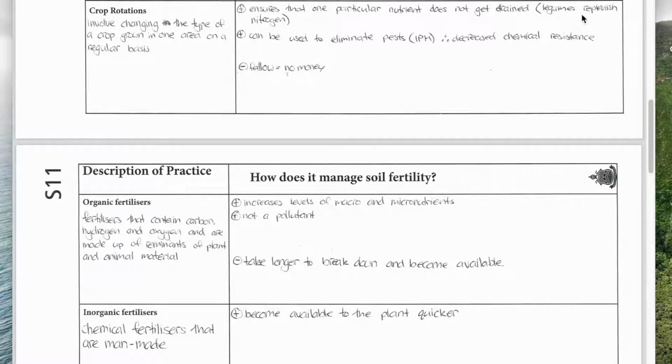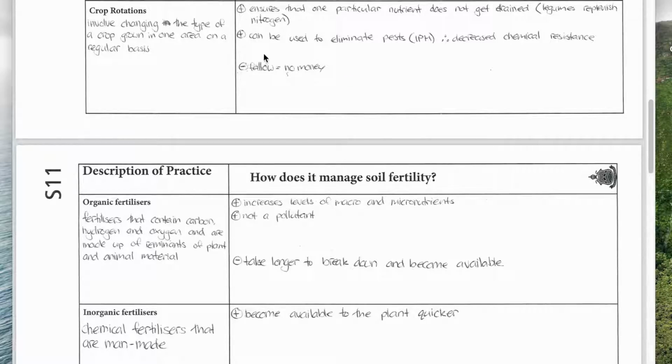Whereas if you put legumes in every now and then, every few rotations, then you are going to get an increase in nitrogen due to the legumes. It can also help eliminate pests, which decreases chemical resistance, because when you have a monoculture and you plant lots of crops, or wheat after wheat, any insect that likes wheat is going to be able to build up and remain at high levels. Whereas if you change to another crop like lucerne or something like that, any pest of wheat will not be able to survive on anything in the meantime.